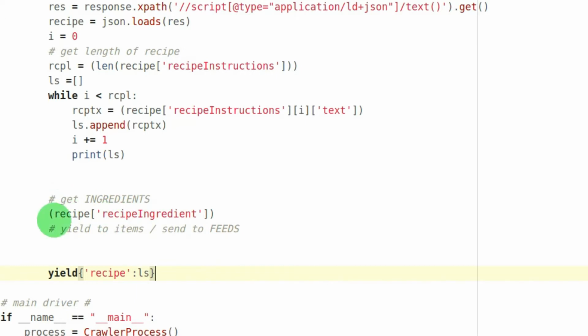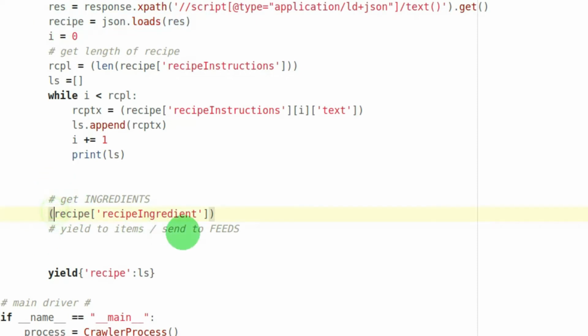So get ingredients. We're actually using the same resource, so we've already loaded the response into a variable called recipe up here.